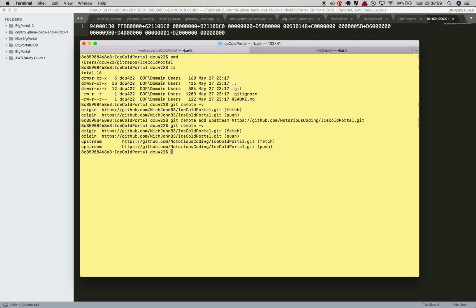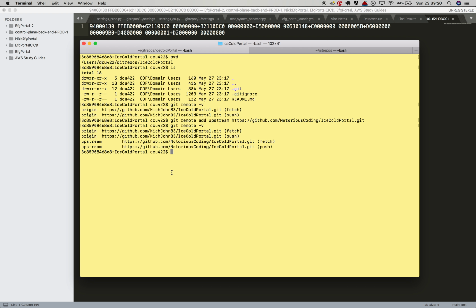If you want to push, you are unable to push to the upstream repo. I made sure that it was locked down so nobody can just push whatever they want up into the upstream. And we'll go over exactly how we can put changes up here later. But what you will want to do is take changes from your local machine and put them in your fork.